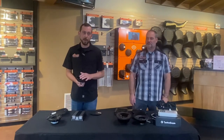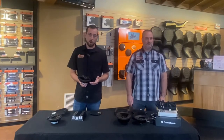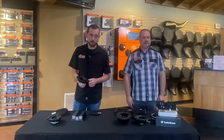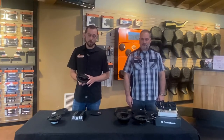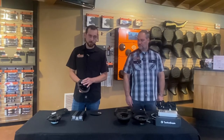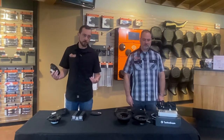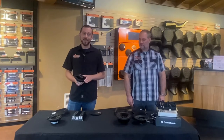With our Stage 1 speakers, they're going to be 4-ohm at a maximum of 75 watts per speaker. With the Stage 2s, it's going to be 2-ohm at a maximum wattage of 150 watts. Of course it goes without saying, but these are again waterproof speakers. One of the neat things with the new technology is what we're calling our Tune — simply put, the speakers and the placement of the mid-range and tweeter are actually designed to always project sound at the rider, so you are essentially at the center of the concert.